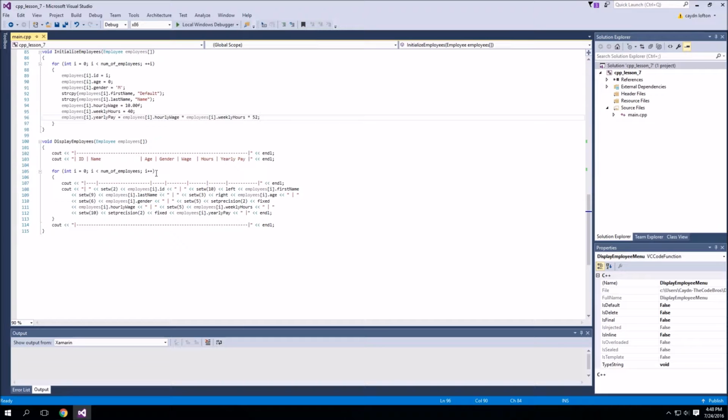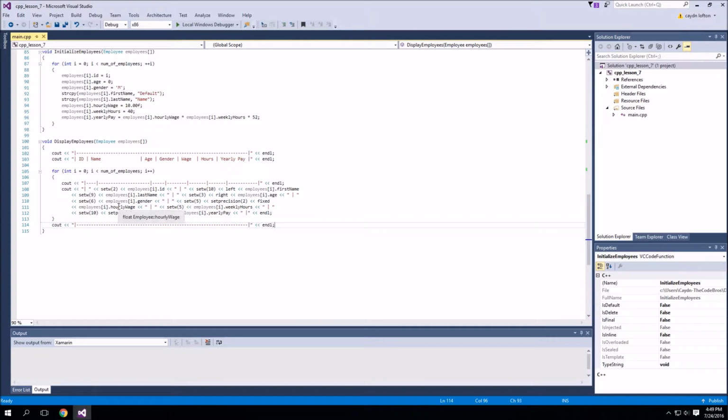And then for the display function, I'm just going to kind of rest this here so you can see this and take the time to type it out. But pretty much we have this little header, and this will be appearing at the top of our table. It's going to show you this is where the IDs column is, this is where the name column is, this is where the age column is, and so on. So they're all going to display vertically. Now what the set width does here, and I have this line also to just be a spacing between each employee. Now this is where I display the employee's actual information.